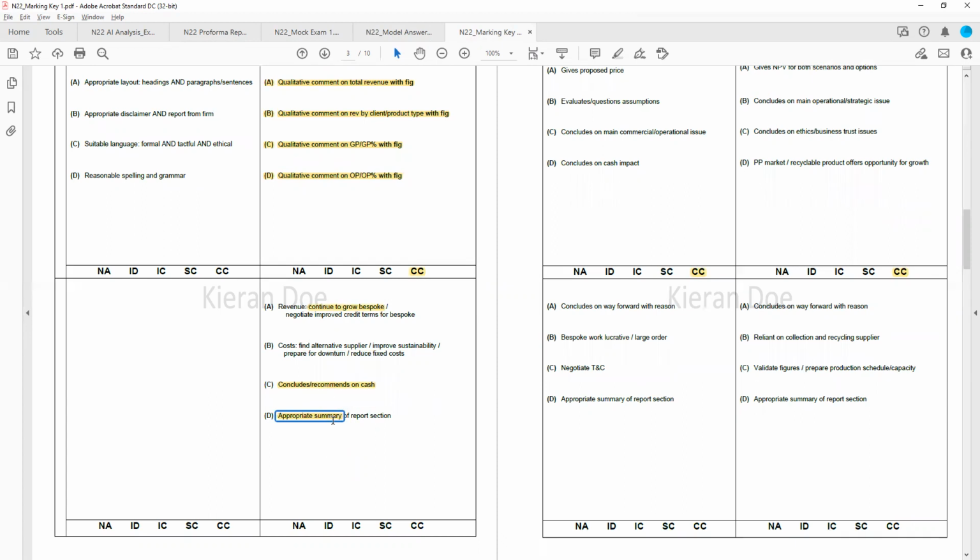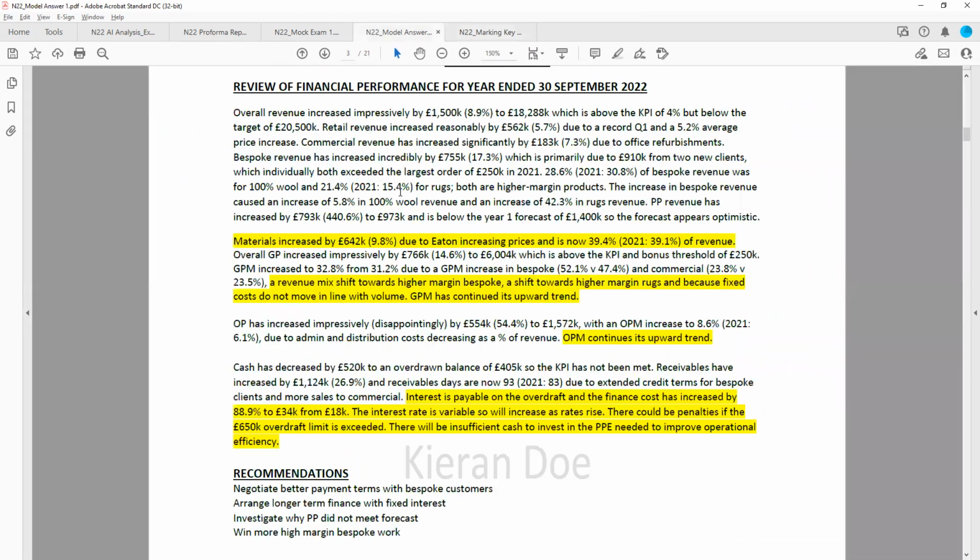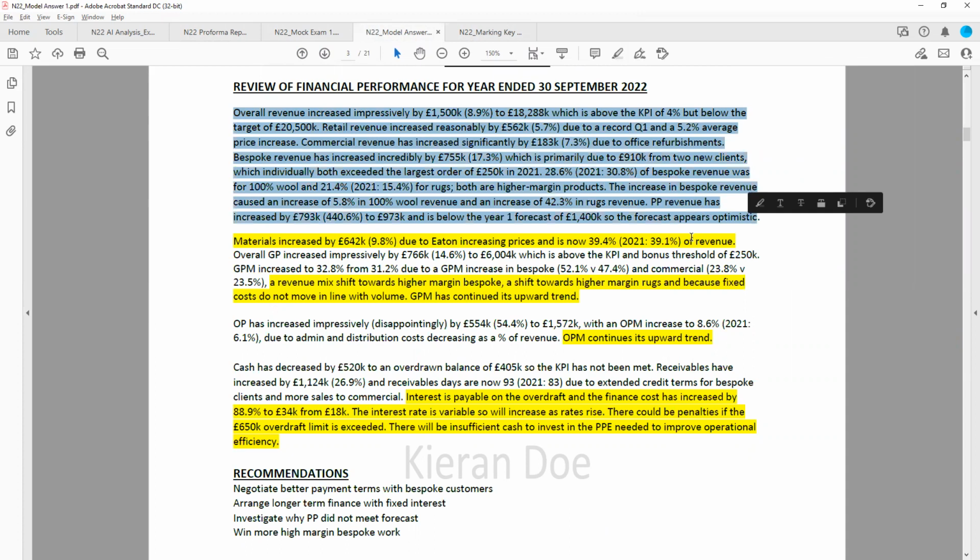And it's not professional. You wouldn't do that in a report. You wouldn't just copy it all over again. This is a nice succinct summary. You've got all the main numbers for each section that's been asked for, with a specific focus on those most important points to the directors. And that's what you'd have in a summary of a report. That's what you'd have in the executive summary. Nothing which isn't in the report, but they've taken the report and pulled out the main points, the most important points.